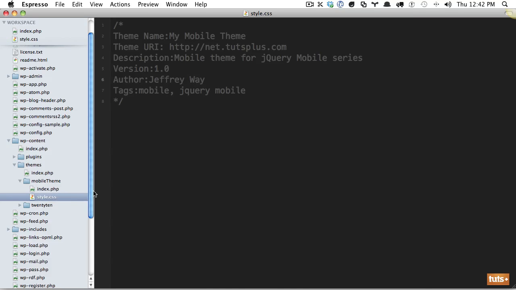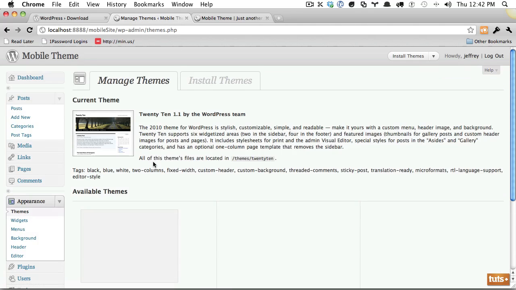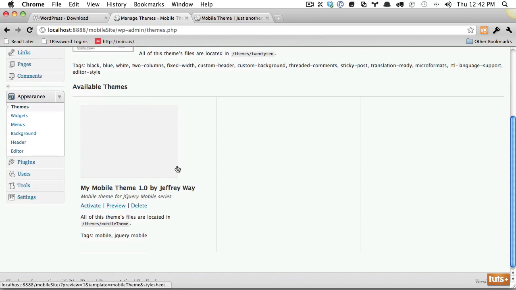So with those two files alone, if we come back, now we can install this theme. So I will go to Appearance, Themes, and now if we scroll to the bottom, we've yet to add a featured image, what you can do as well by creating a screenshot.png file and placing that within the root of your WordPress installation. However, we do have it, and notice that it picks up my comments like so.